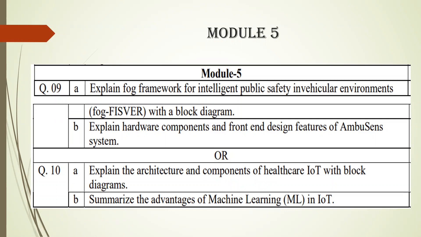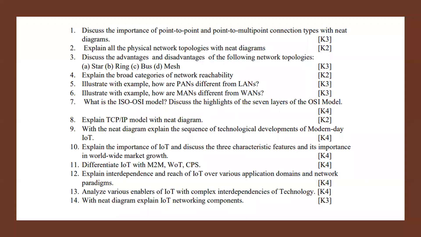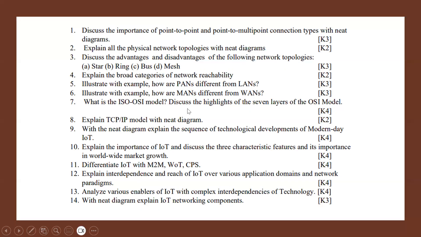So these are the important questions from the model question paper that I have taken. I have also prepared some important questions for each module. For module 1, you have advantages of explaining about the network topologies — be thorough with what is network topology, what is point-to-point and multipoint connection, and start learning about the difference between LAN, MAN, and WAN. You can learn about the OSI model completely, and start learning about the importance of IoT and the differentiation between IoT and M2M, the block diagram for those — all those you can start learning.